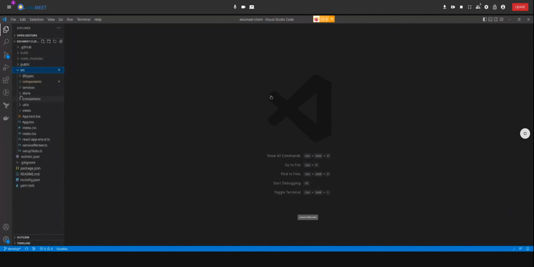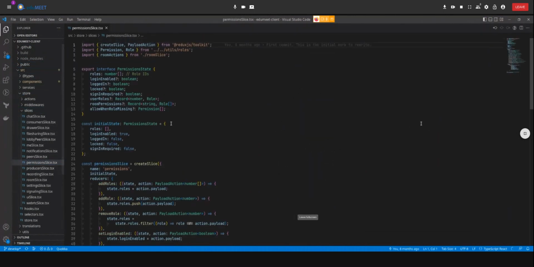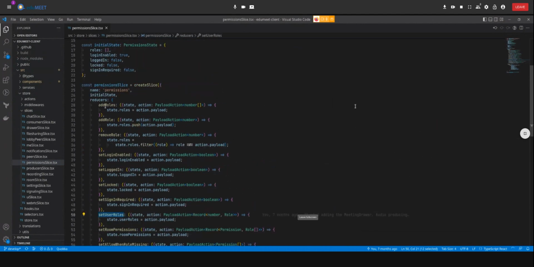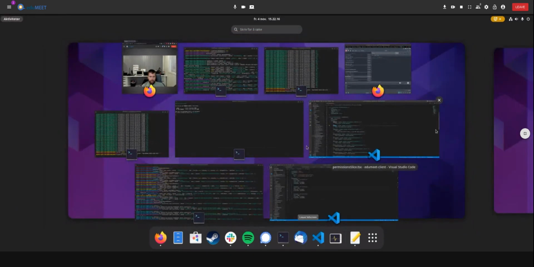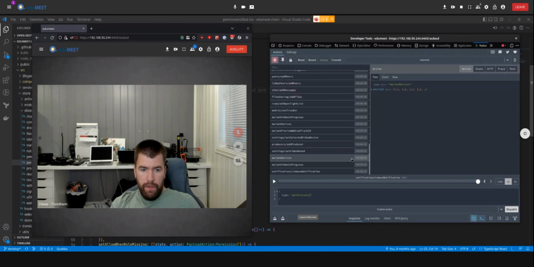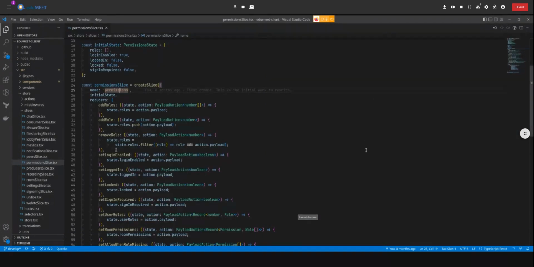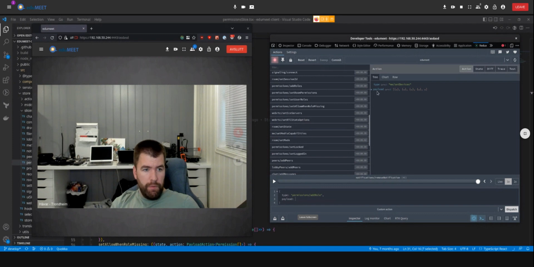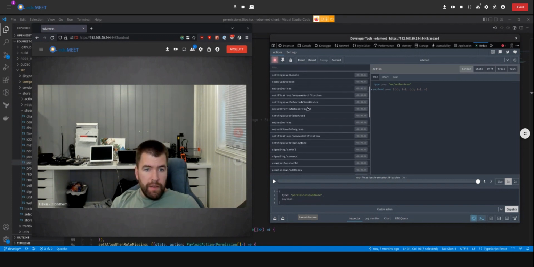And the source, store, slices, and permission slice. So I have the add role. So what I would do typically then is I would do a thing called permissions. That's the name of the slice. So we are on the permissions slice, as you can see here. So permissions, and the name is the name of the reducer. So add role in this case. Add role, and then you would have a payload with some value, so whatever action this pertains to. So add role is actually a fairly complicated one because the role is not trivial to. So let's take something else.